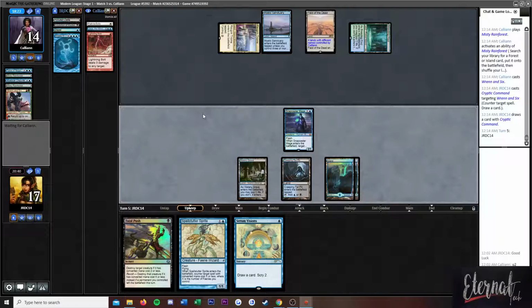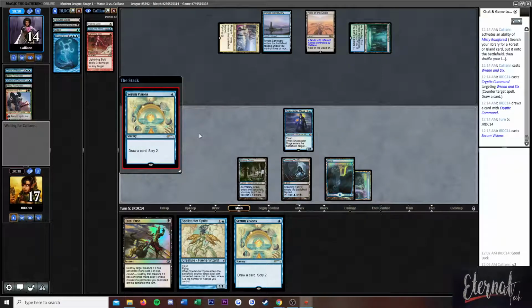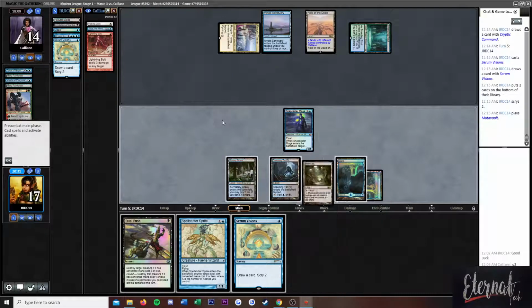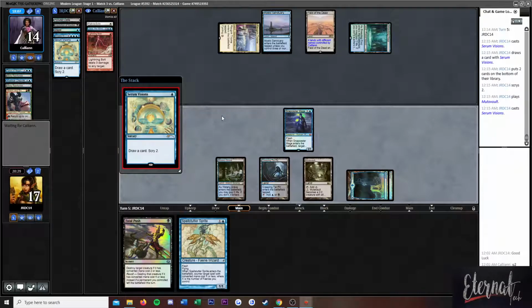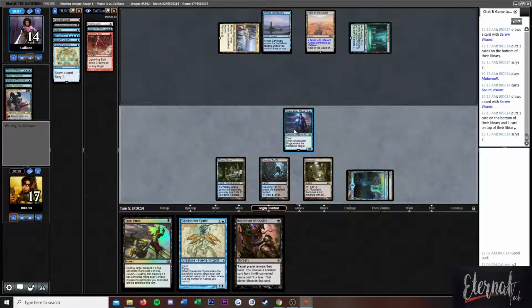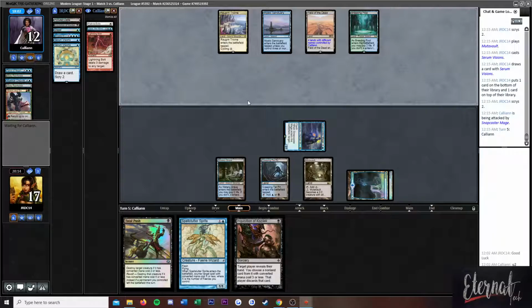Fetch line would be great. I already know exactly what cards they're going to play out of their hand now. Just gonna have counter 2 cost spells, which is a big deal.